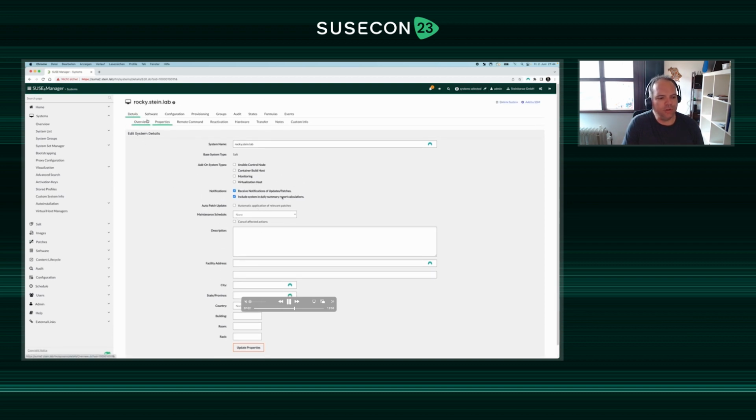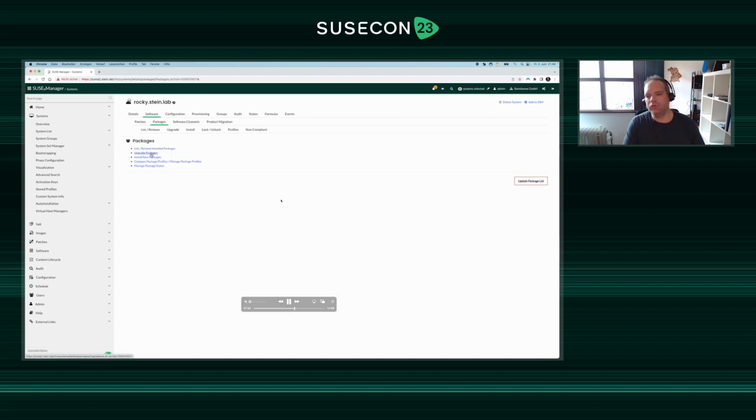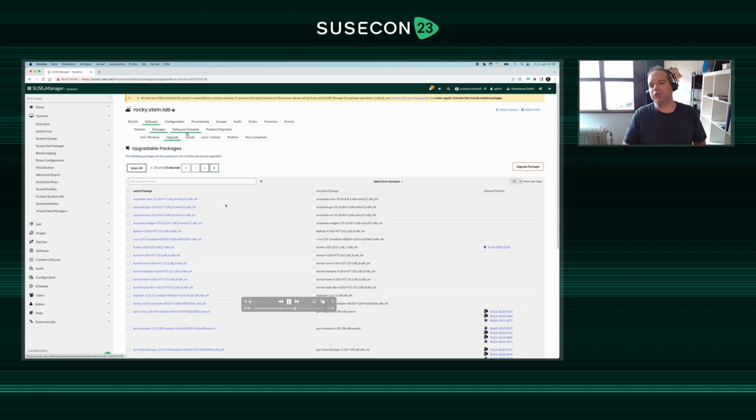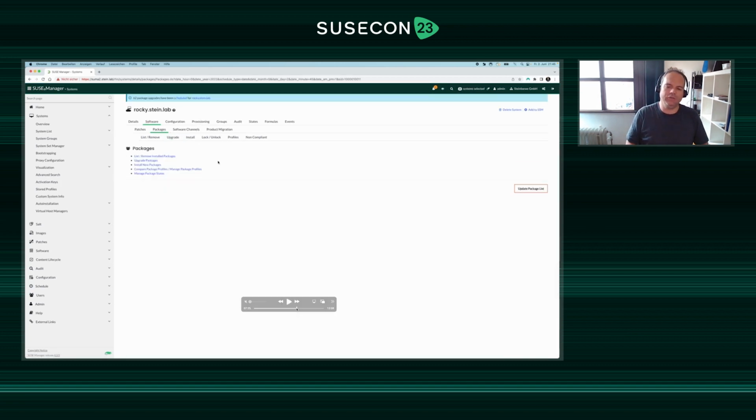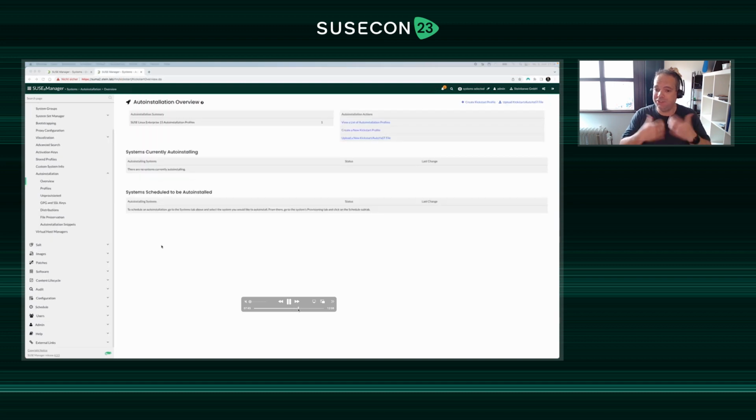So I have here my auto installation profiles. I have my auto installation configuration that will use an AutoYaST file and will install automatically. It will do an unattended install of SUSE Linux Enterprise for us. First, here I'm showing the profiles, which I have in an auto installation menu, but before I add a profile, I need to add a distribution, and the distribution is just like a directory which I have hosted on the SUSE Manager server, with all the files from the installation of a Linux distribution.